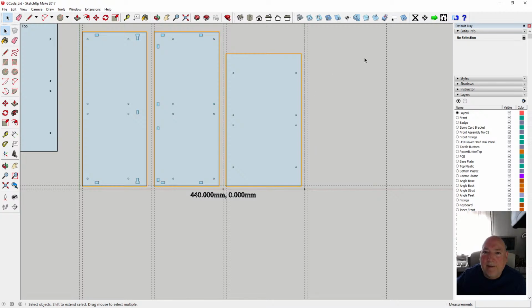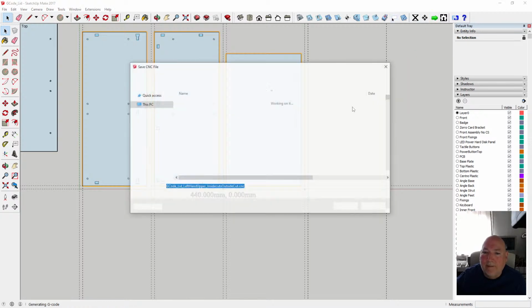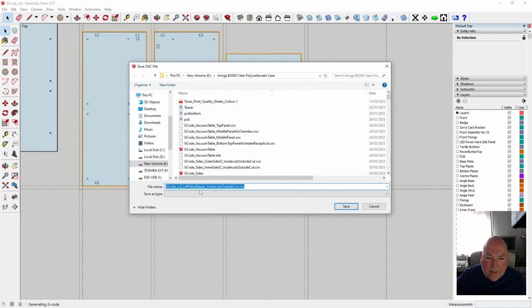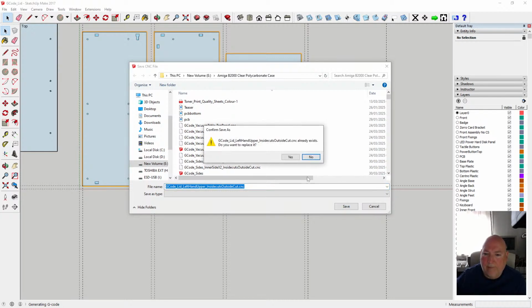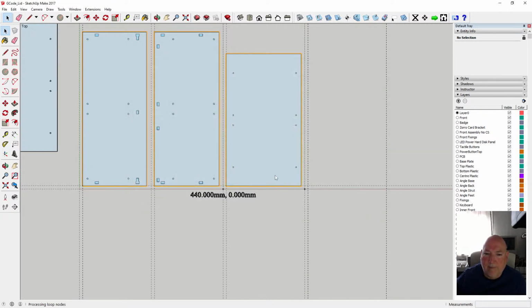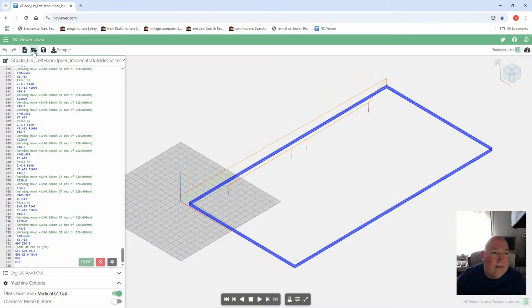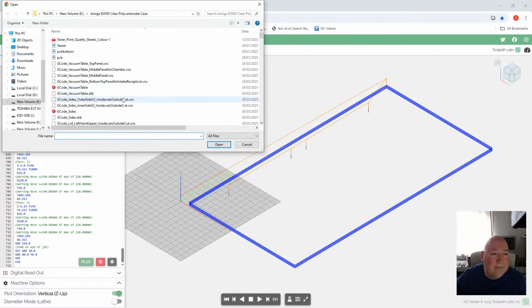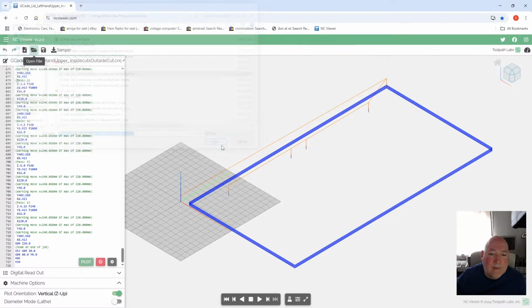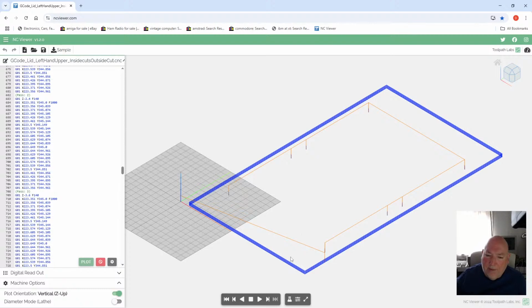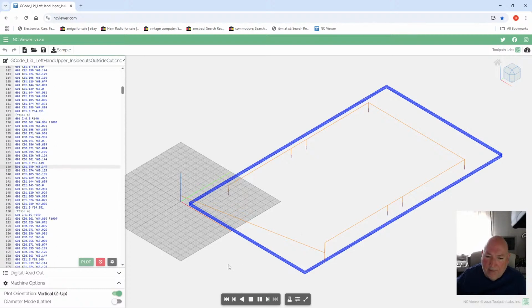That panel. Same name. Have another look at it. Yeah, we've got all the holes, and let's just give it a run.